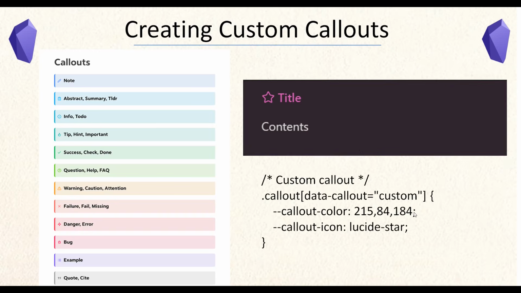This is a color presented in what's called RGB format. Three numbers representing a shade of red, green, and blue. And you can find color selectors and apps like that all over the internet. And I have one too if you saw my previous video. But you can get the RGB number for colors from a wide variety of sources on the internet. So if we put in different RGB numbers here, we'll get a different color. We can basically have it be any color we want. Just look up the RGB for the color you want, put it in the code here, and it will create that color for the callout.